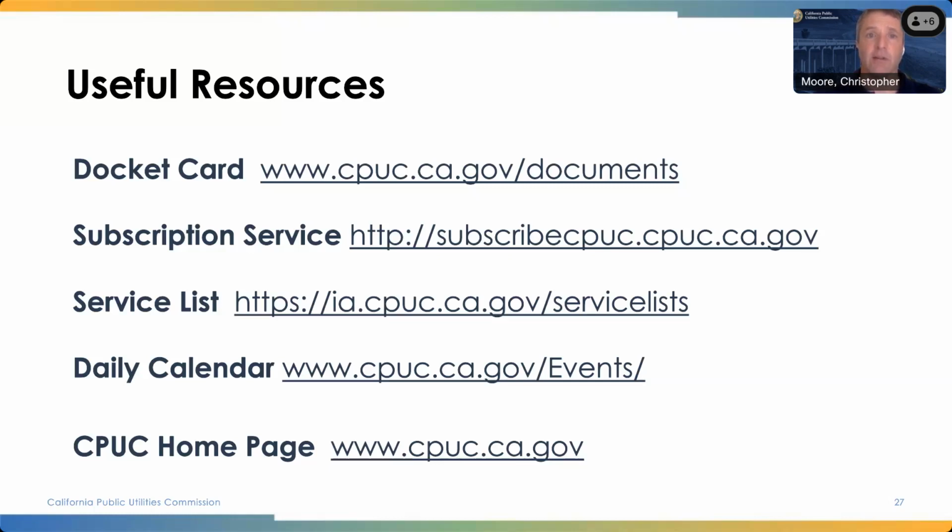We see lots of comments on rate requests too, just because of the upward trajectory of rates these days. It's also possible to subscribe to services here, and you can see who's a party. You'll see Public Advocates a lot of times as a party to the proceeding, along with groups like the Natural Resources Defense Council, TURN, and the California Environmental Justice Alliance. You'll see who's involved, and that can give you a chance to see who you might want to contact if you have perspectives to share on a proceeding. All our events are on the web page as well, and you can always browse through. We have a lot of information on our proceedings online.